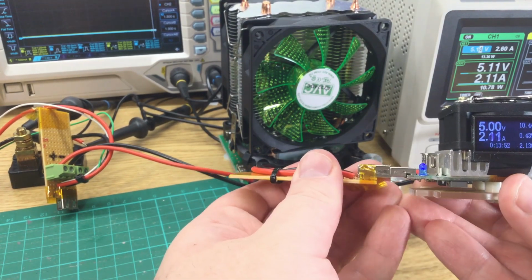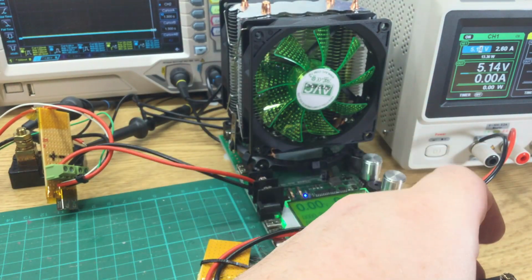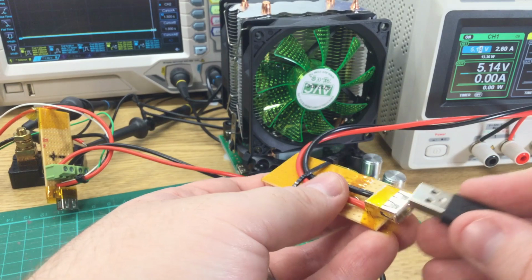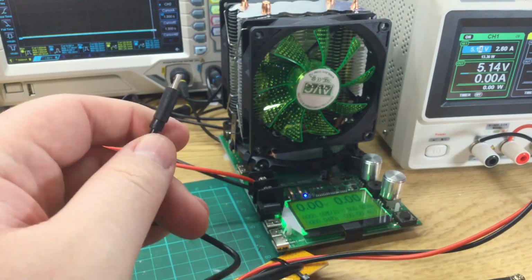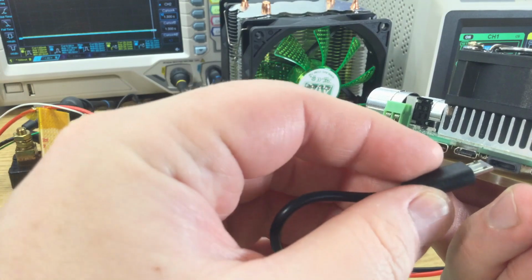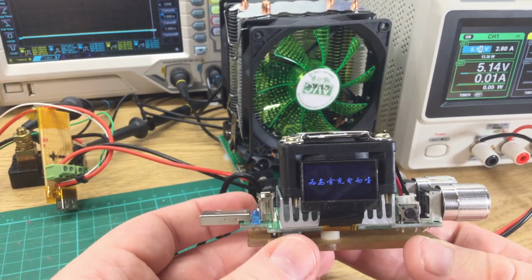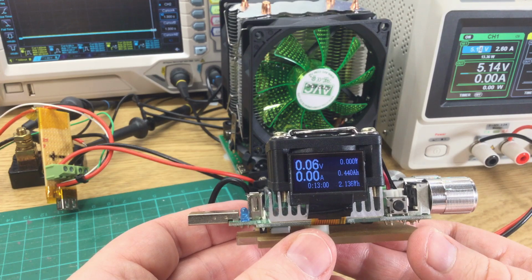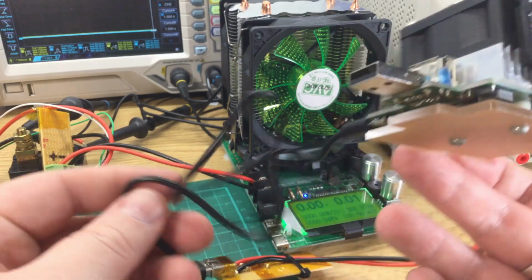So then I'm going to unplug this, set that down carefully. So now I'm going to plug this cable into there, and then the other end into the micro USB slot on the little load. Now this should still be set to 2.1 amps. Oh dear. 0.06 volts.